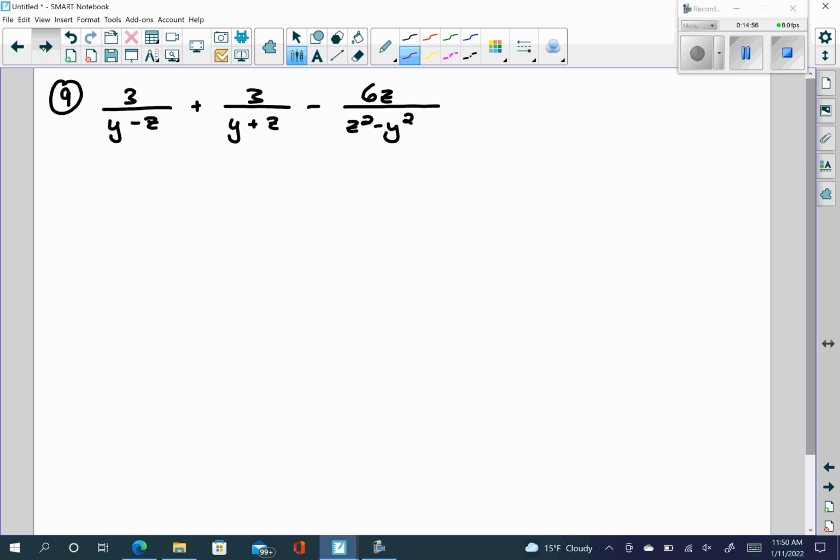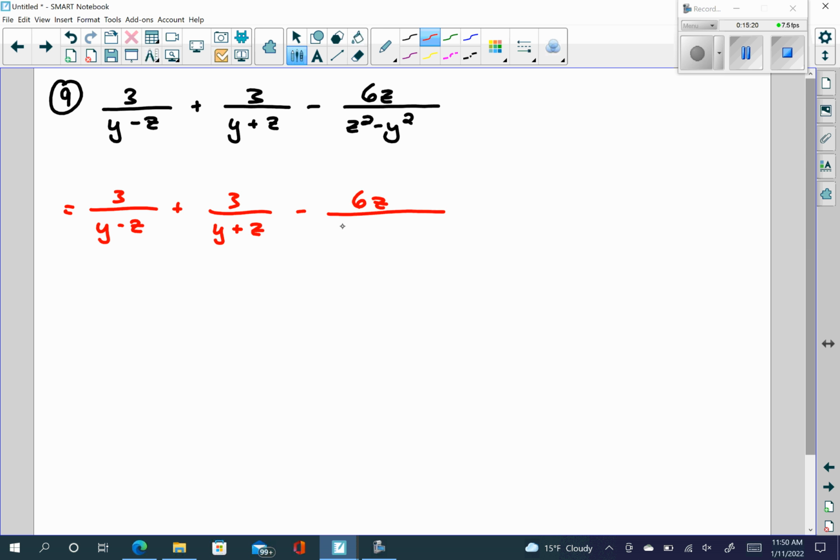All right, 2 more to go. Now for number 9, I can factor this third denominator. So that's what I want to do, is just rewrite everything right now, factoring only that third denominator. Now, even though we're adding 3 fractions, or adding and then subtracting, but we have a total of 3 fractions, the rules still don't change. We just have one more fraction.